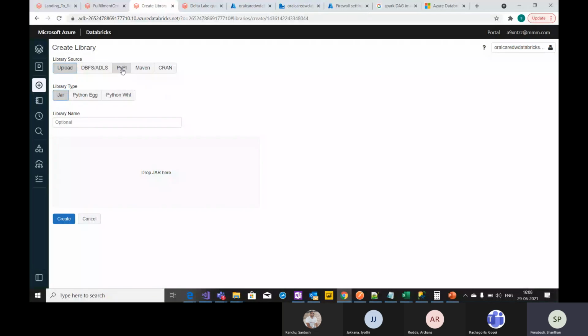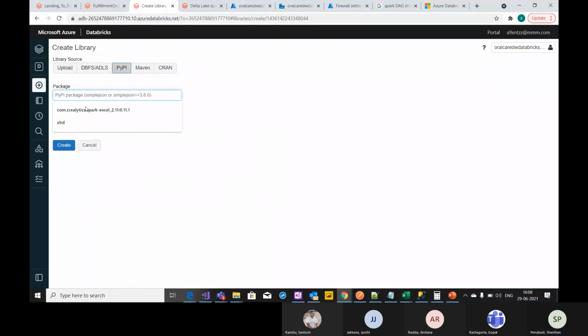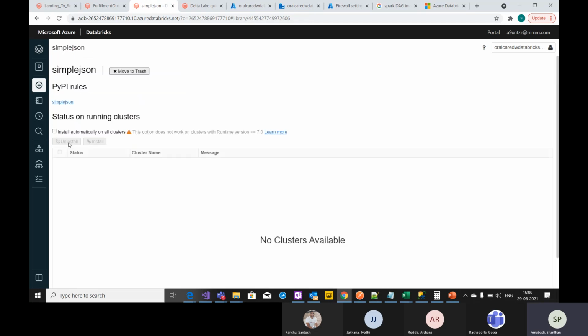As we are using Python, we'll go with PyPI and mention the corresponding package here. Consider it like a simple CSV or JSON. So we'll be creating a library here and we can use the corresponding library in any of the clusters.